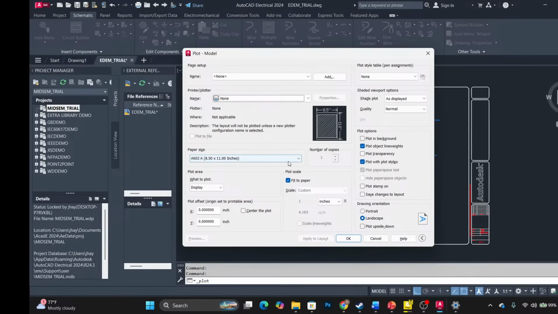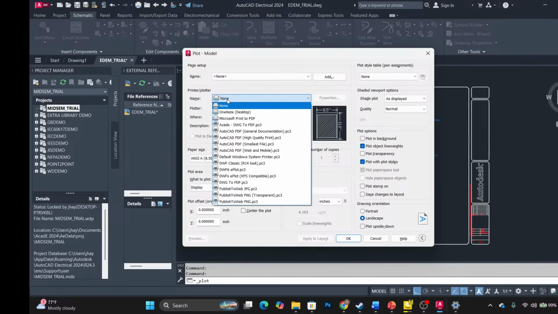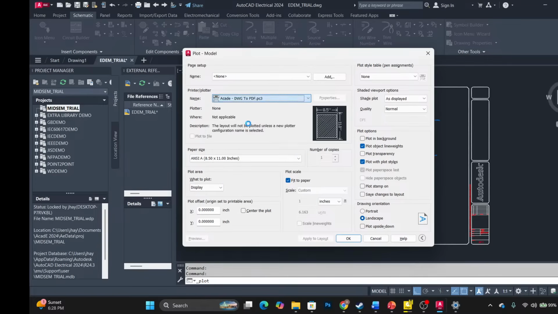For the printer or the plotter, go and select dwg to pdf.pc3.